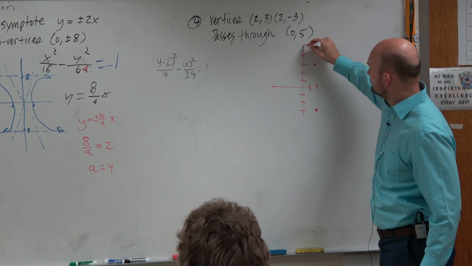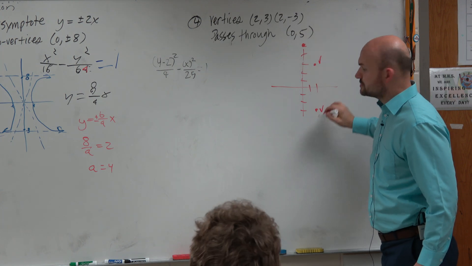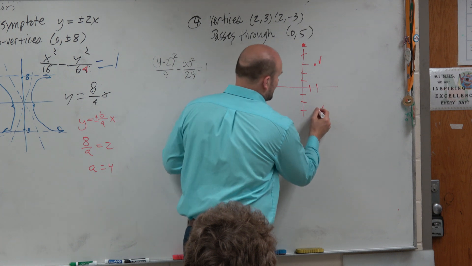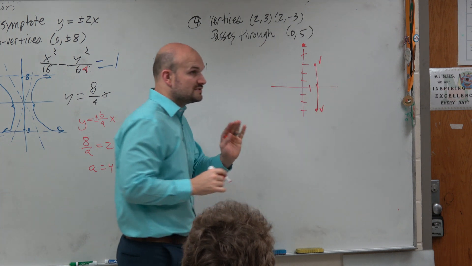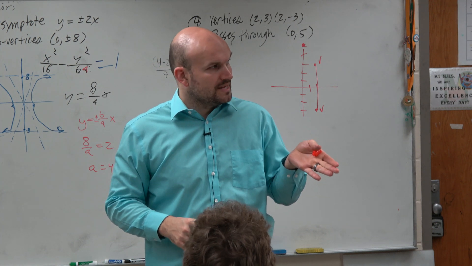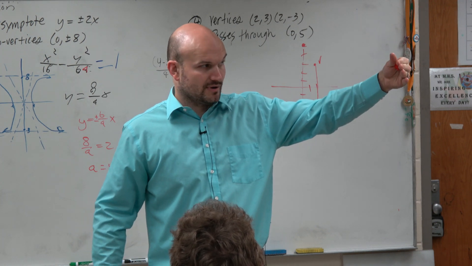1, 2, 3, 4, 5. But here's our vertices and here's our vertices. So again, it's important to understand that our vertices lie on our transverse axis. So our transverse axis, I'm sorry, our transverse axis. Since our transverse axis is vertical, we know that we're going to use the equation where a squared is under the y, correct?